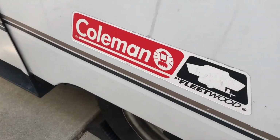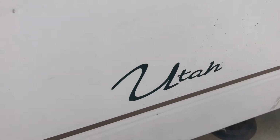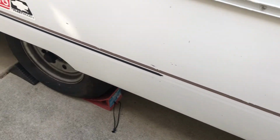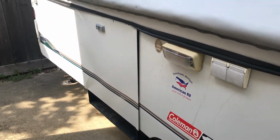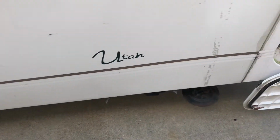This one might need a heat gun just because I think this is a little bit of a thicker vinyl. Like that one too. Maybe even the Utah, but that might just come off really easily. But as of right now, it's actually coming off really well. I already got the green one off. I haven't gone all the way back, and obviously I still have to do the other side, but it's not too bad so far.